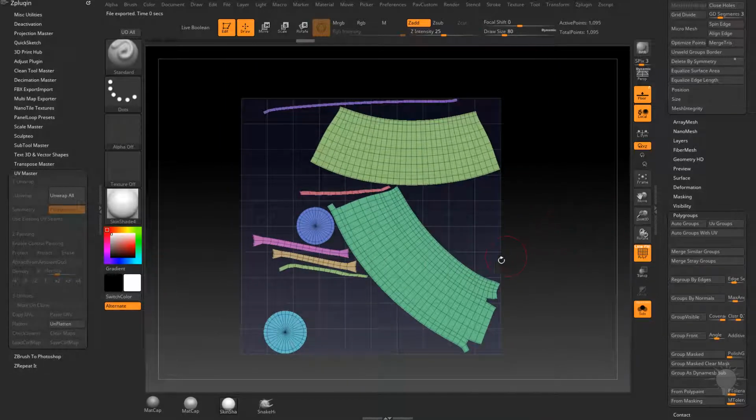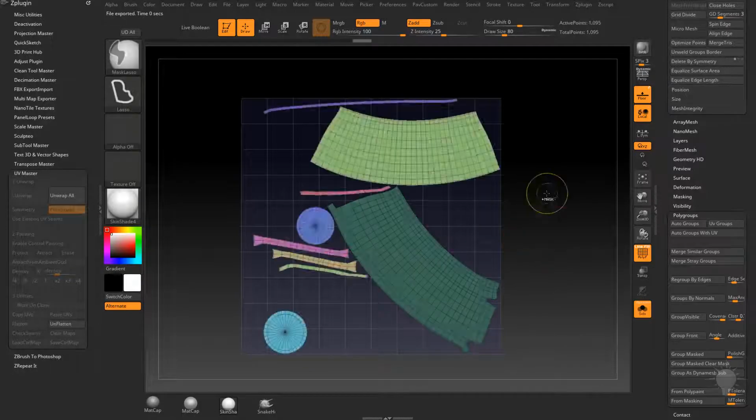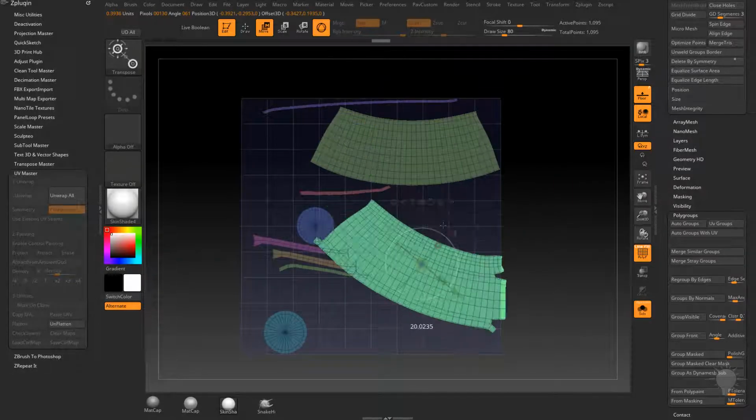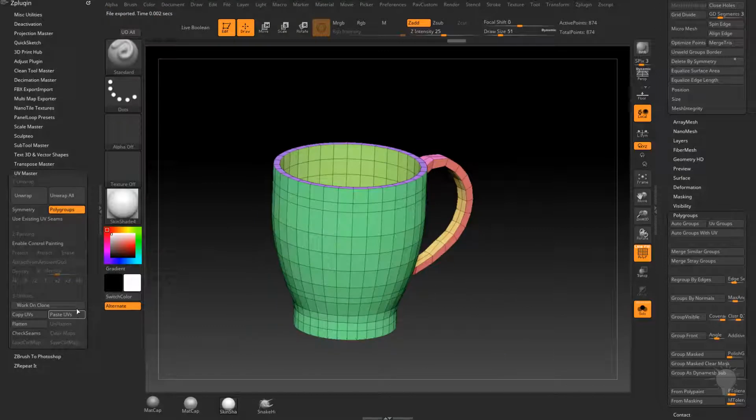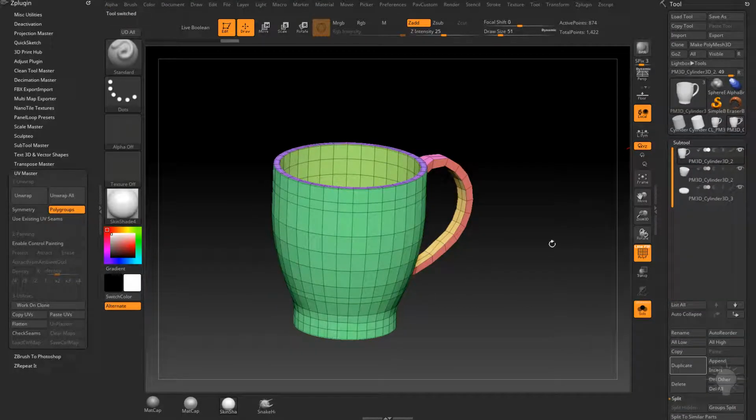If you want to rearrange these, you can. You can isolate them, mask them, go through here and rearrange them however you want. I really don't care too much. I just wanted some UVs because it might come in handy later while I'm in Keyshot. So when I'm done with that, I'll go ahead and hit unflatten. I'm going to copy these UVs, and then I'm going to go back to my original model here, and I'm going to paste those UVs.